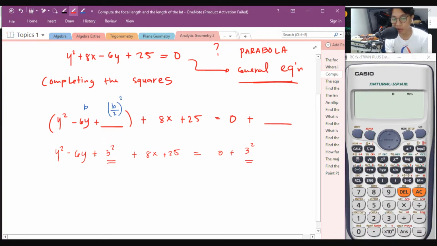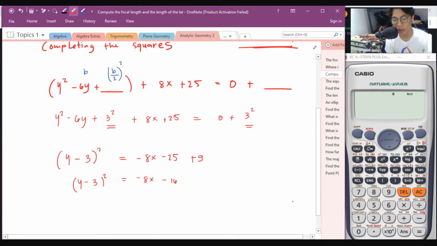Now, after completing the square, malalaman mo na kung ano yung quadratic equation nito. So, y, positive or negative? Kasi nga, negative yan kasi positive dito eh. Negative 3. Square mo to. Kahit hindi na pala mag-plus, ilipat ko na lang itong dalawa dito. Equal to negative 8x minus 25 plus 9. Simplify ko to. Okay? Let us simplify. Negative 8x minus 25. Ito lang pwede ko pagsamahin. Negative 8x minus 16. Y minus 3 squared.